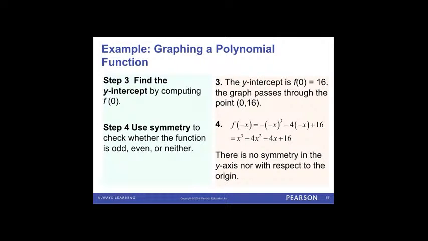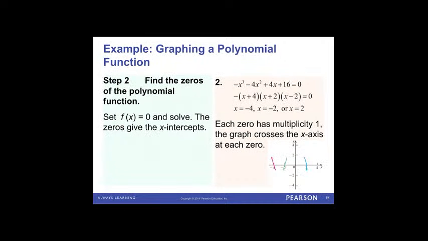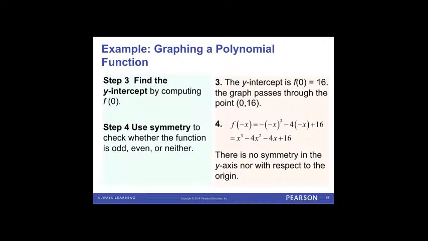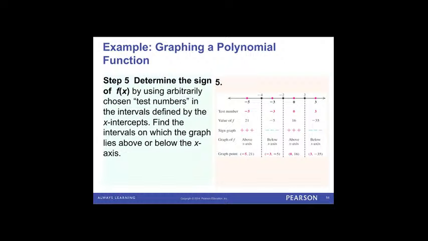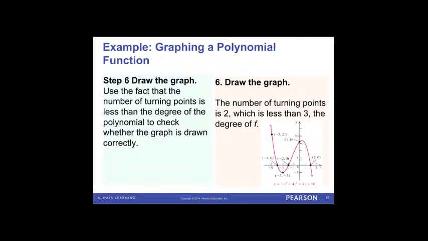Then in the factored form, we found our x-intercepts. If we can find our x-intercepts, we can also find the y-intercept. For the y-intercept, we said x is 0, and we got 16. We did a test for symmetry. There was no symmetry because we couldn't get back to some manipulation of the original. And this was choosing a few extra test points between and beyond our x-intercepts. I think they chose the same test points we did. Then we connected the points with a smooth, continuous, unbroken curve, and we got an image like this.